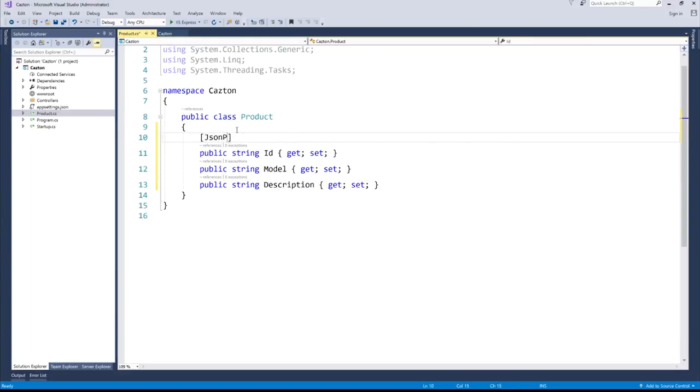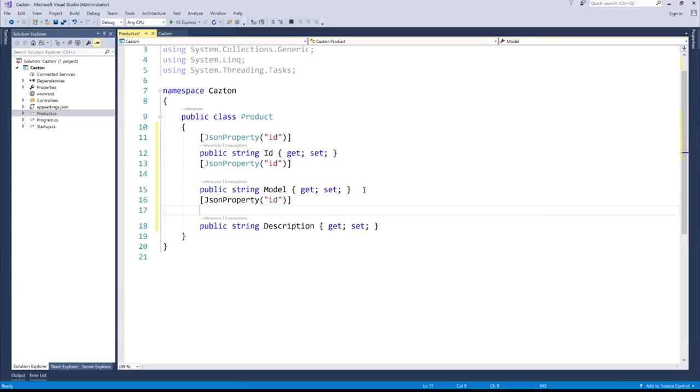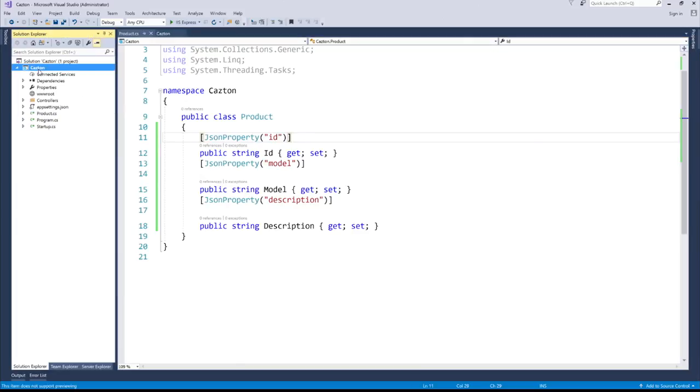The one thing to keep in mind is that this is going to be serialized. So we need to make sure that we have JsonProperty, which is part of Newtonsoft.Json. That's part of ASP.NET Core. And we're going to assign this to every single property. It's a bit of copy paste. And then we're going to make sure we name these properties in a camel case style, because it's more JSON based.